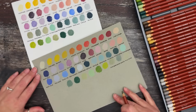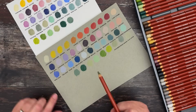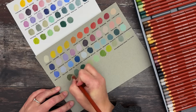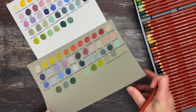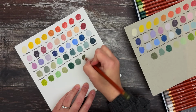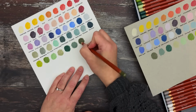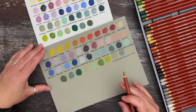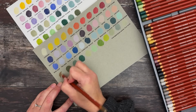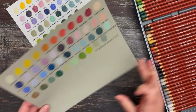Okay, this is Olive Earth. So those ones were all new ones, and this one was in the initial set of 24. And I always loved Olive Earth. Look at that beautiful colour, lovely and dark. Really nice. So next up, Warm Earth. Now Warm Earth was in the initial set of 24. So it's a lovely brown.